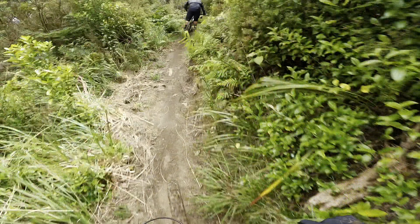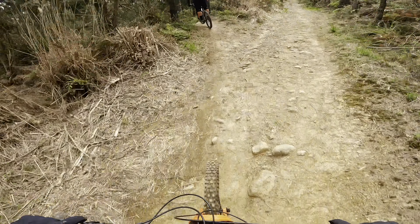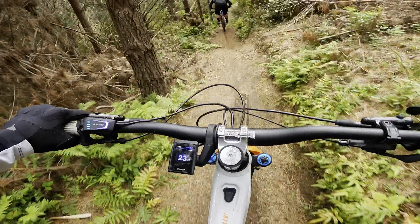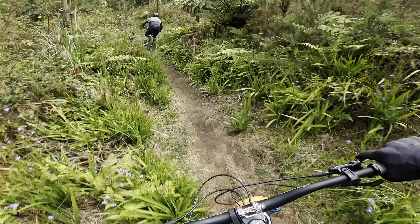Roughly in about the middle of the trail there's one road crossing, and we're just about to come up to it. I wanted to film one of the main features on this trail, which is this cool step up just here. So we stopped and had a few goes at it. Here comes Haz getting it done, and after that I led the way down the last part of the trail.